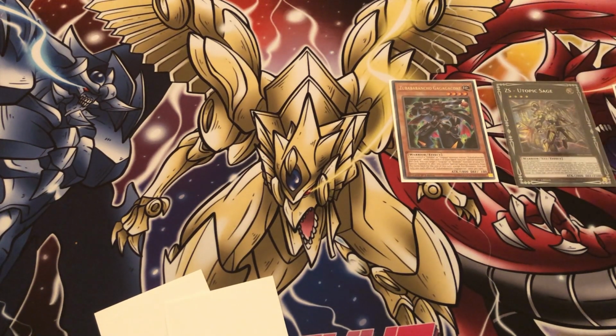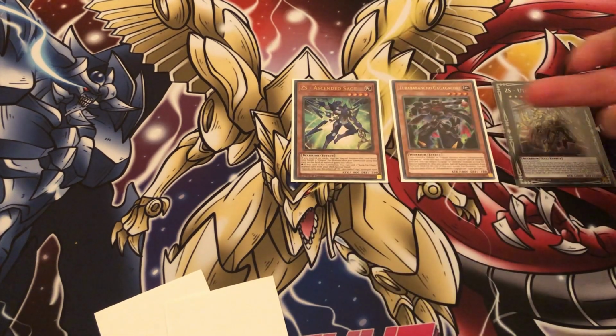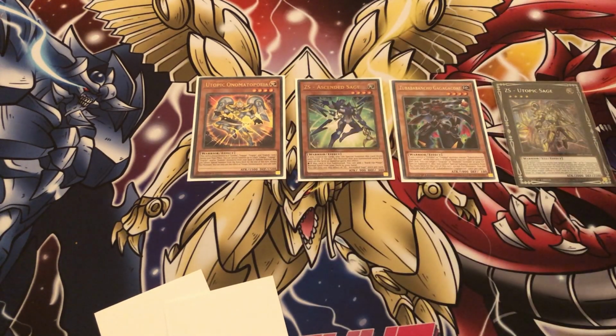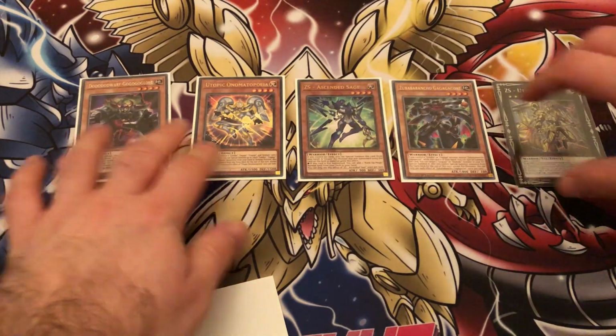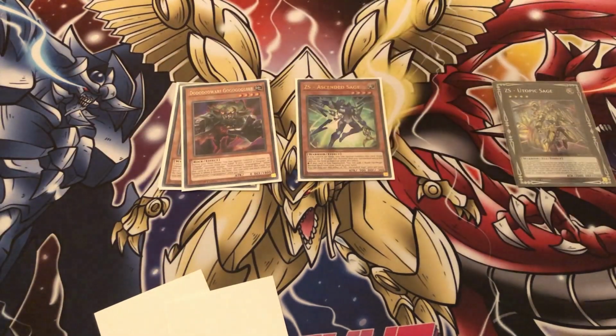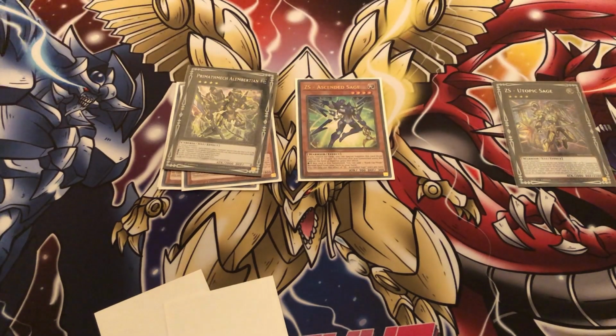Sage activates, detaches 2, summons Ascendant Sage from deck. We're going to use our Garga's effect to revive our Onomatopoeia, and we use our Gogogo's effect to revive himself. Overlay all 3 of these to make our Prime Mathmech Alberterion.